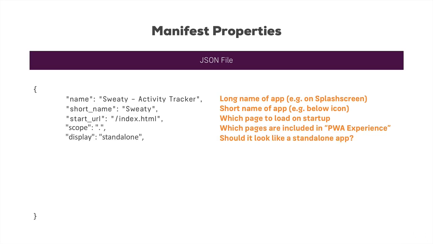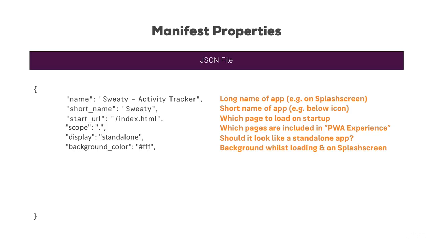We also have the display property. Now display allows us to define how the app should actually load once it was added to the home screen. Standalone means it looks like a full app and we don't see the browser controls at the top. We don't see the URL bar and so on. Now I'll come back to the different options you have here once I show it in our application. But standalone is the default choice or the typical choice you want to make here, because this really makes your application look like a native app. And if you would choose the other option, which basically just opens it in the browser again, it doesn't look like that. Still, you have a choice here.